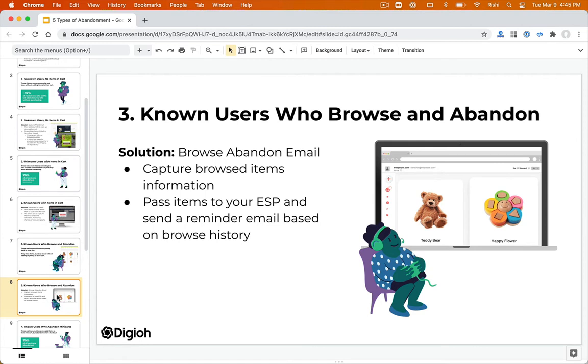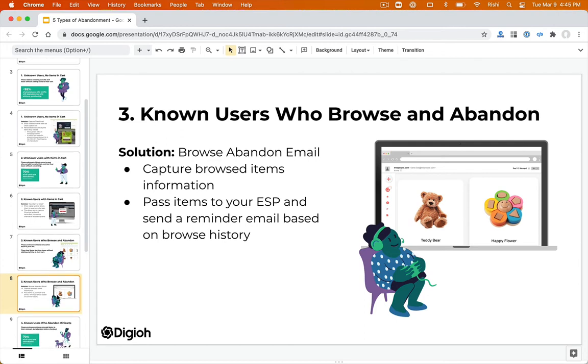And maybe you make it category specific. So if they're on toys, you talk about toys. It can be very niche, segmented, highly targeted emails based on the categories and products that they're most interested in. And if you have an e-commerce site with hundreds of different categories, this is very powerful in terms of the type of emails you send. And on top of that, you have that data in your ESP or your CDP, so you can personalize your site based on that as well. That's another benefit to browse abandonment.